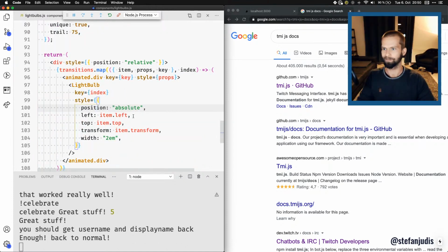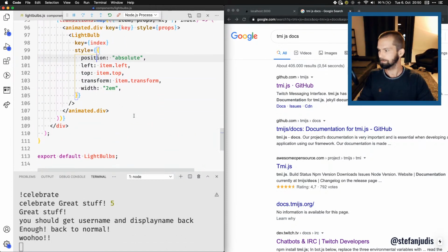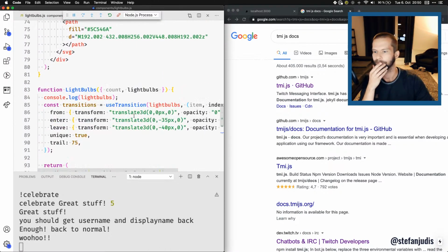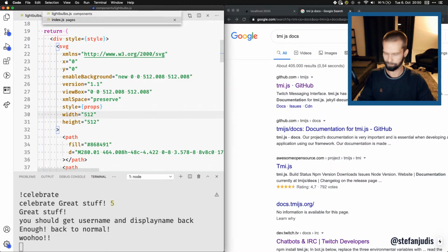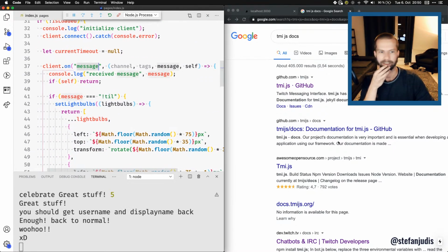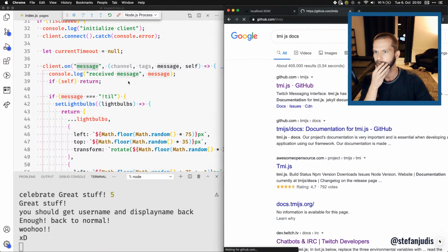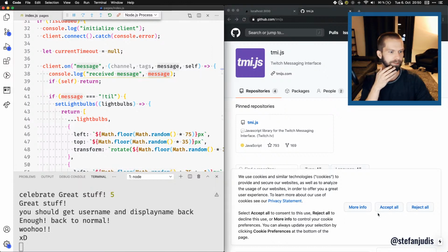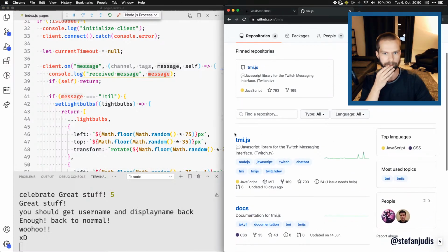So when I debug this whole thing, where was my socket? I'm in the wrong file. So when I do client on message, all I get, because I'm logging here in my console, is really only the message coming up and not more information. So let's have a look at how that actually works.